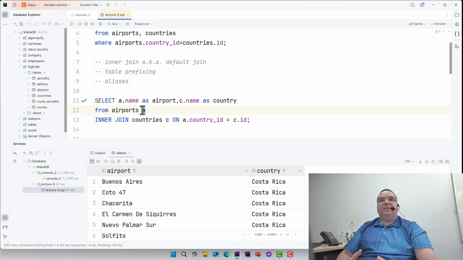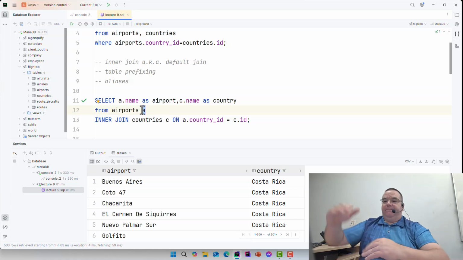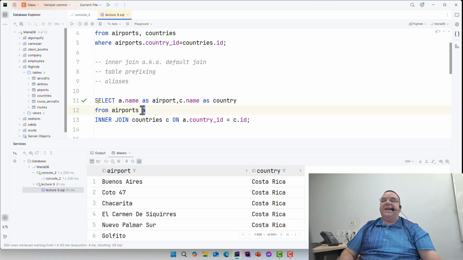I don't tend to use table aliases very much personally. I tend to prefer being very explicit with my table joins, even though it's more typing. But as you can see, the ID takes care of a lot of it for you anyways. Depending on your database structure, you may end up with tables that have very similar names, but you'll end up using acronyms like AC, AB, and then you're this far into the query and you're going, what the heck is AB again? So if you use the explicit names for the tables, you'll remember what it is you're working on. So it's a matter of preference.